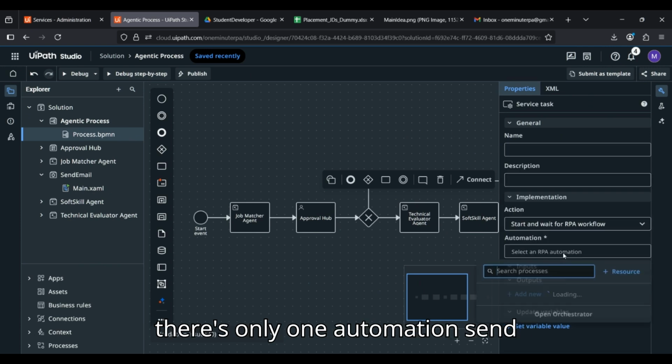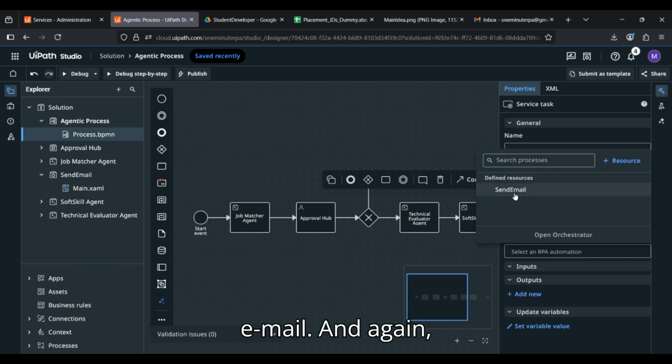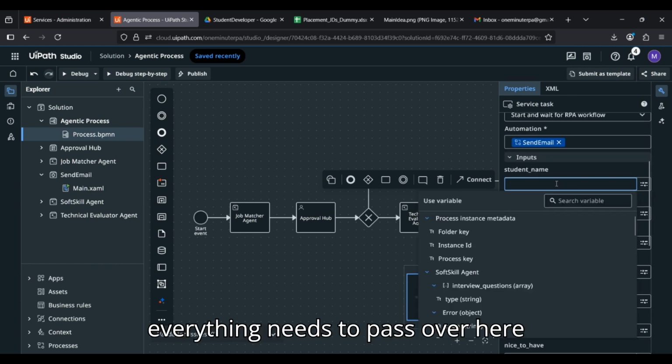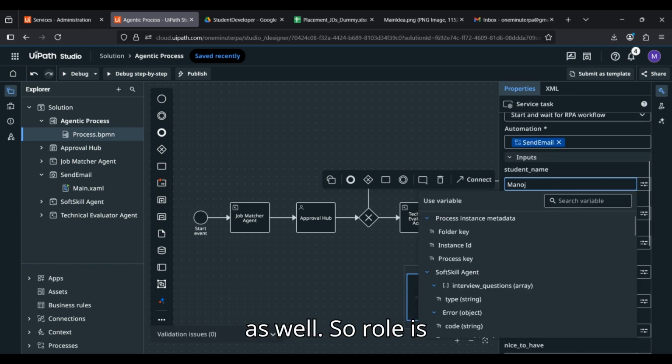And there's only one automation, send email, and again everything needs to be passed over here as well.